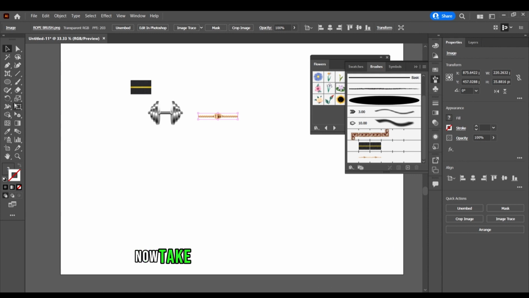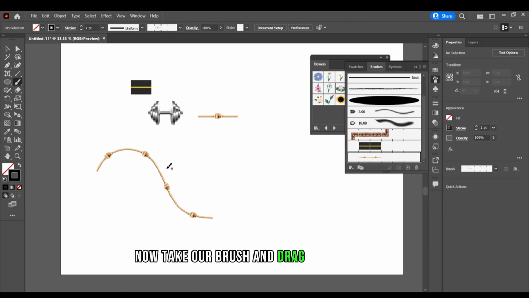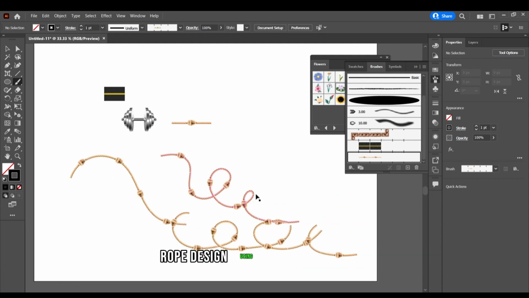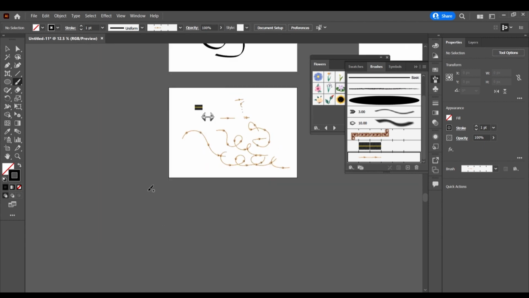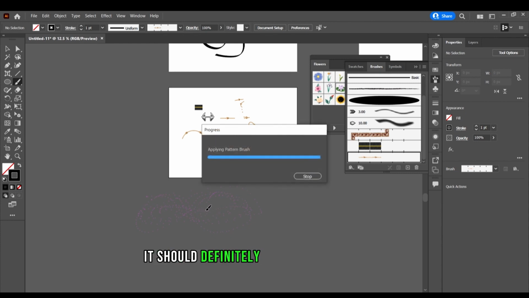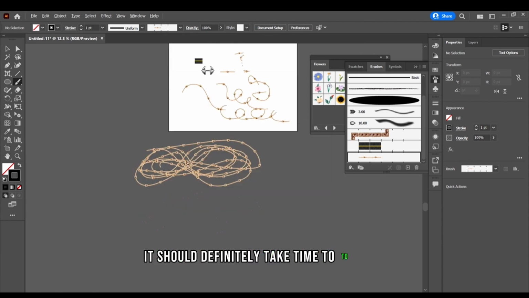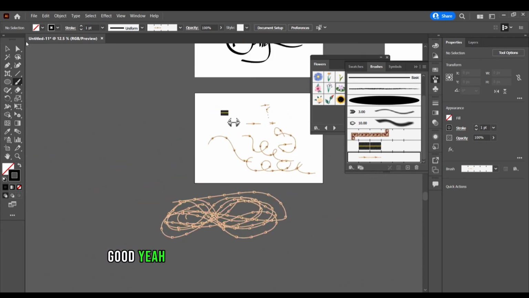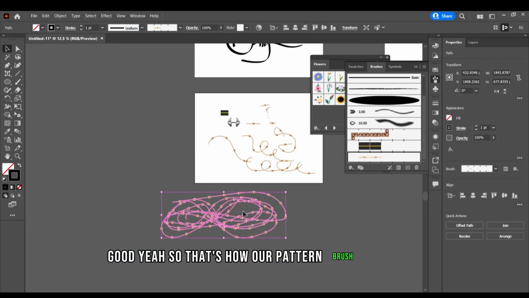And okay, now take our brush and drag, and we can see that we are now able to create a very beautiful rope design using our custom brush. So that's how our pattern brush works.